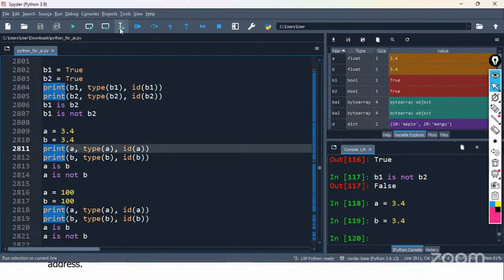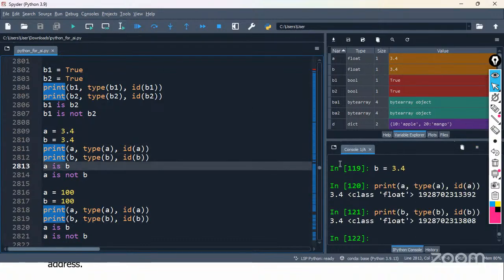Because the value is 3.4, right? The address in the memory for A and B, will it be same or different? It will be different.